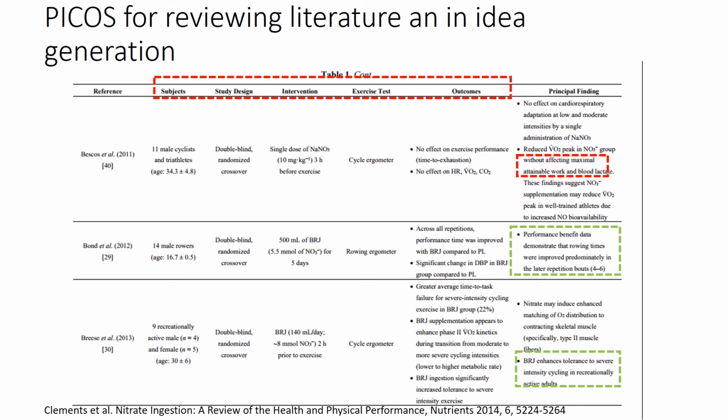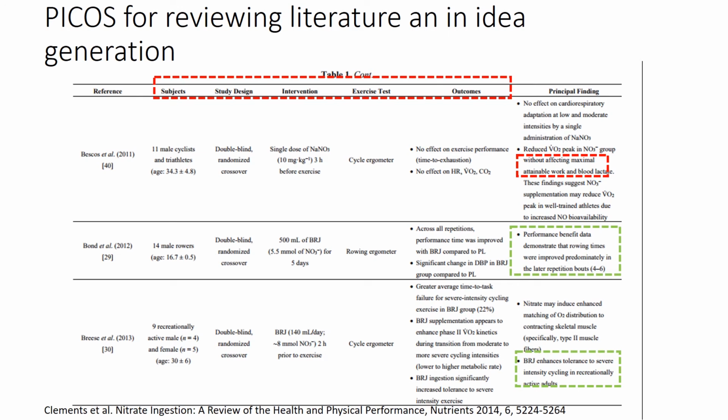So it might be easier to give you the example of what we've got here. These papers are looking at an intervention, nitrate supplementation, on exercise performance. What I've highlighted in green are the two studies that have shown that nitrate supplementation improved performance, and in red a study that showed that it didn't. So you can see there's a contrast in the literature, there's contradictory information. Two studies are finding a difference, one study isn't. So what a systematic review is trying to do is line up all of these papers so that you can make a better judgment on whether the intervention actually does improve performance or not.